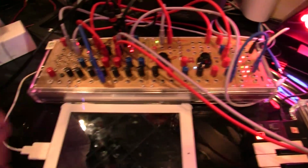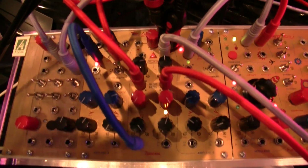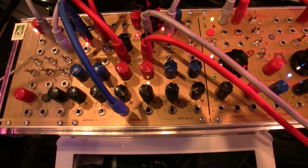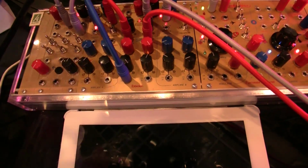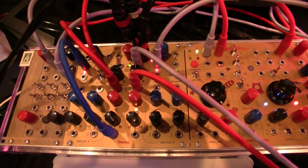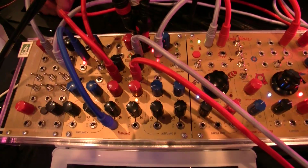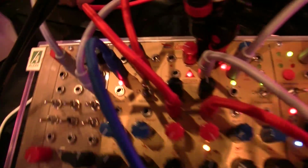We have the new module, which is the terminal. The terminal is essentially a dual low pass gate and dual envelope generator. It has a final stereo output with echo and reverb effects, so you can add some pressure, you can add some space to your final mix.